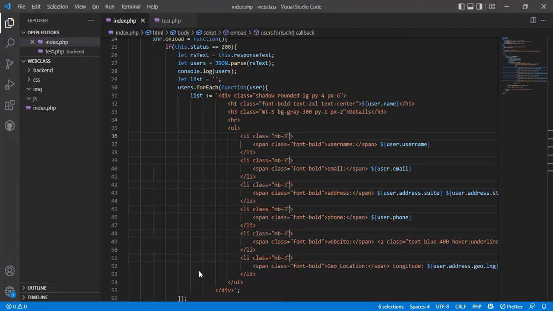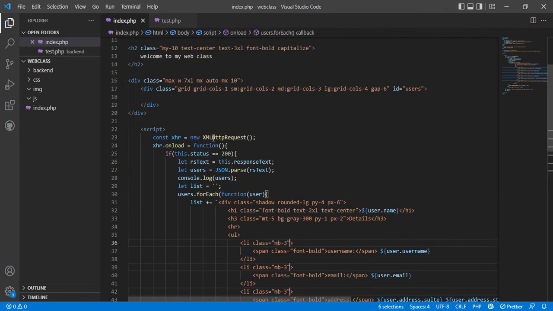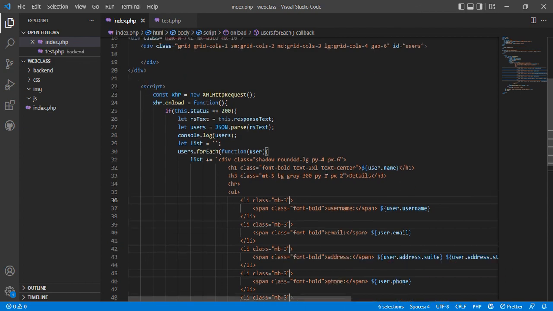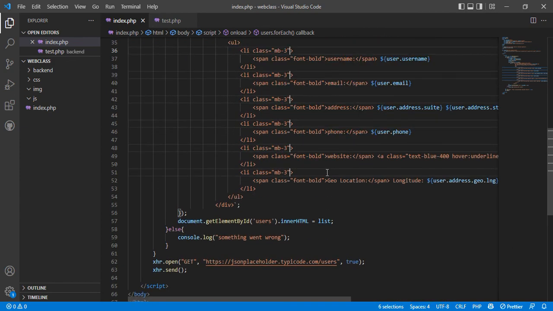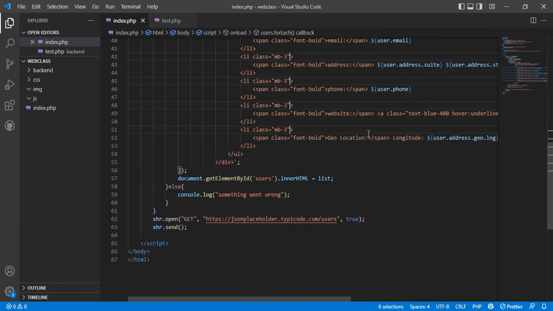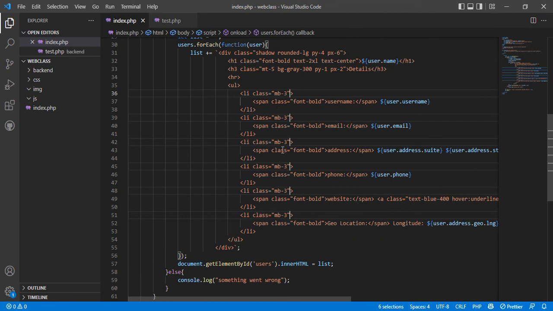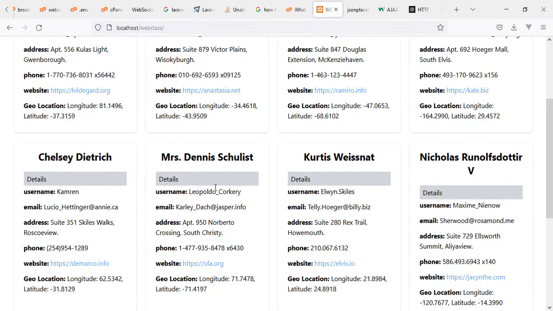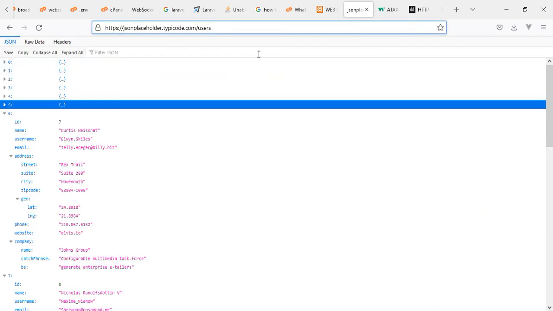So this is just how you can make an AJAX request. The AJAX request will bring in data. There is nothing left for you as the front end now. So this is the idea of working independently as a front end. The back end people are the ones that provide this.